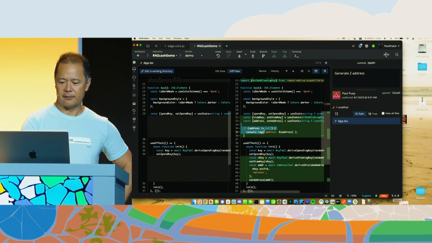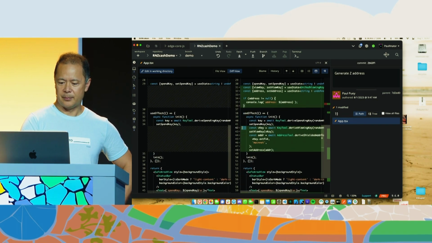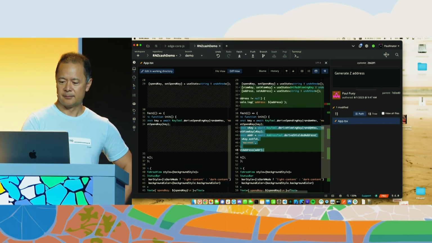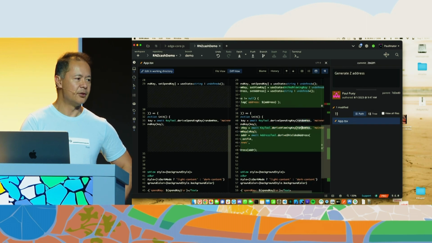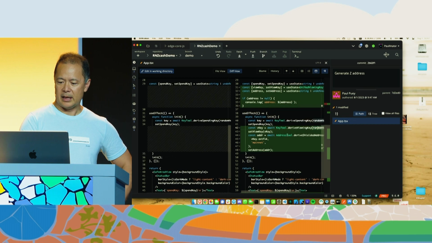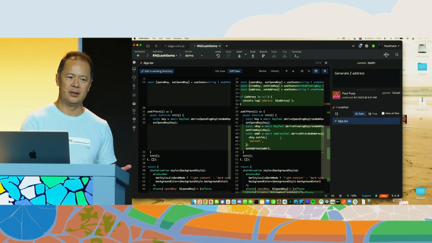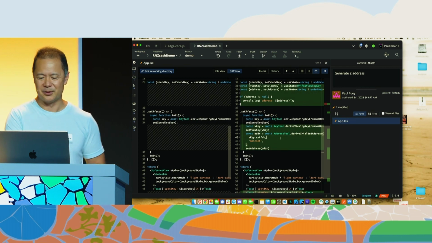So I've got a little bit of logging information, so I log onto the console what the address is. And you can see it's fairly straightforward. This is the bulk of the code that uses the SDK. So derive viewing key. You'll use that same randomness that you had generated, random hex. And then from that view key, the view key that gets returned is not just text. It's actually an object. And you use one of the parameters in that object to derive your shielded address. And this talk is entirely about doing a shielded address wallet. We're not talking about doing the standard transparent address, just because who wants transparent addresses, right? Who wants to send and receive where everyone can see what you're doing?